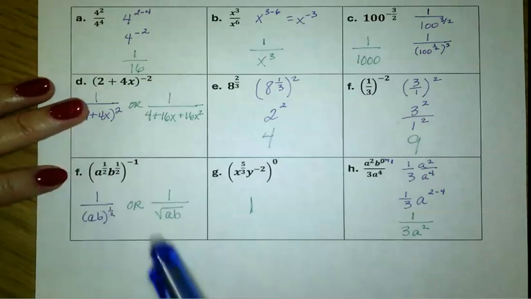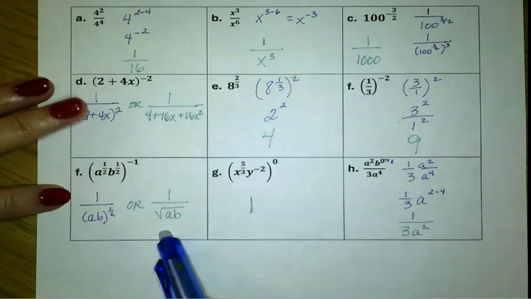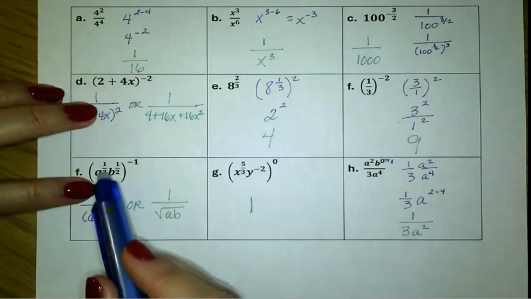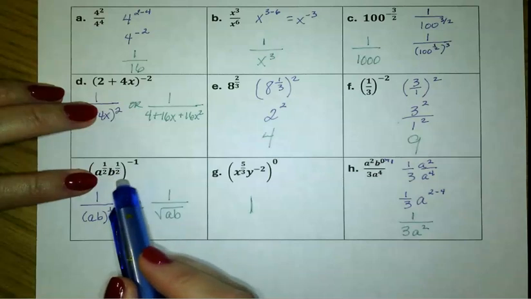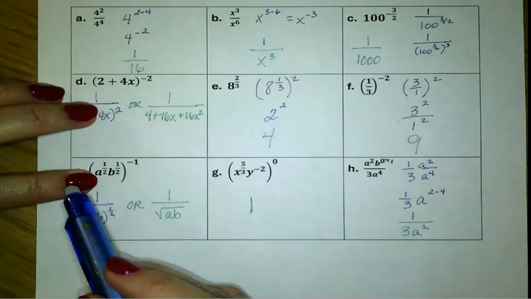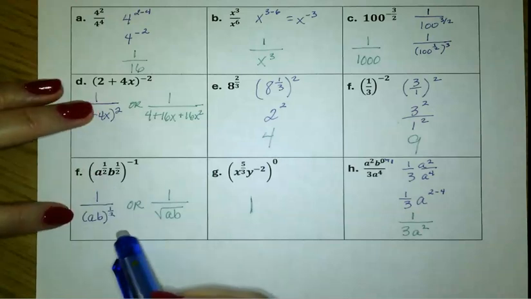So there's lots of ways you could have thought through or looked through that problem. I just wanted to make sure that you did think about the fact that since both of these had the same power, then they must have had a power distributed through. And so you could reverse that property and look at it this way.